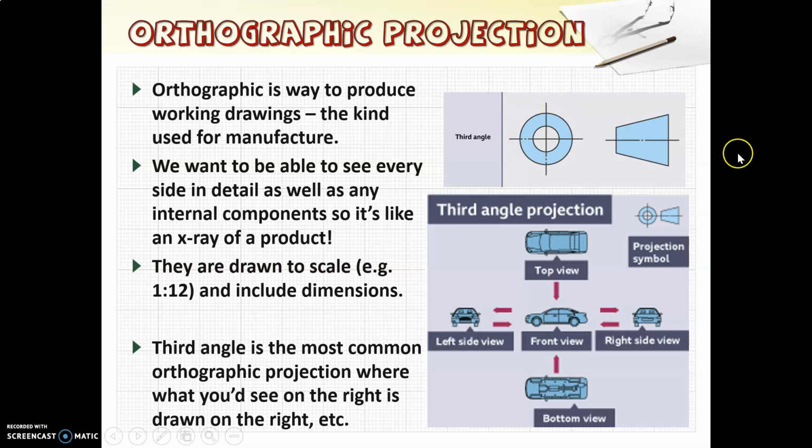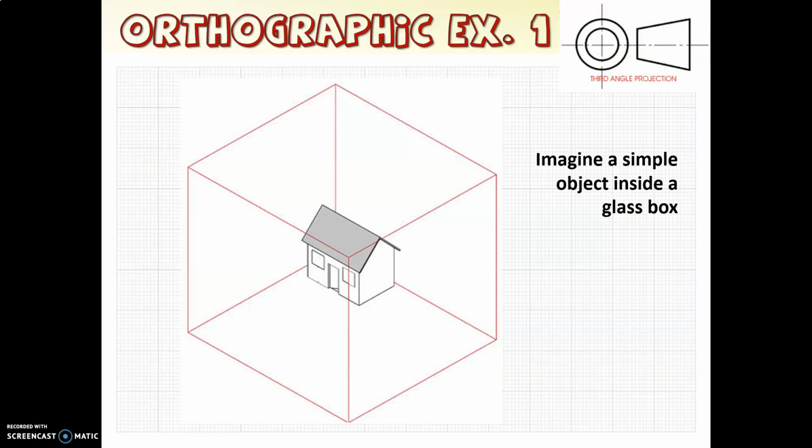The third angle image, this logo, actually is supposed to be a cone. So this is looking from above, this is looking from the side. This shows us which type of orthographic we're looking at. So how do we explain orthographic in a bit more detail?